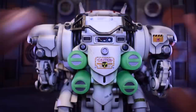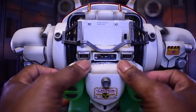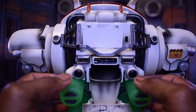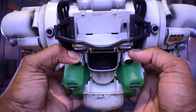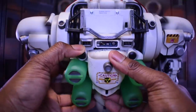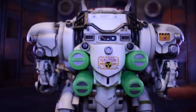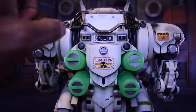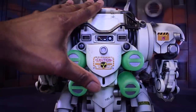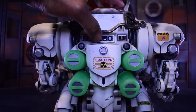Now, one more thing before I get into this is because I didn't have it ready with me, but there is a storage option for your boom booms right here. So you can store all boom booms right inside there. That way, boom boom can be like your AI for your mech suit as it taps into your mech suit to like be powered in. I love that. So there's storage for it. You see this little button right here? Now that we're turned on, we have a light up feature here for our mech suit. So let's get to it.